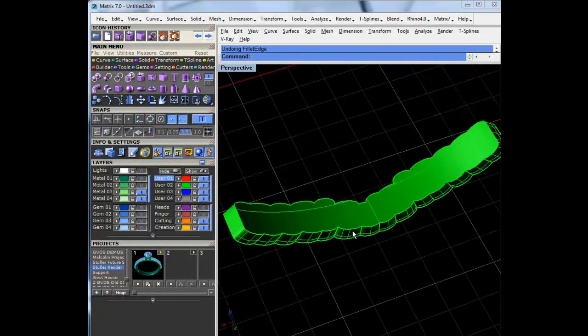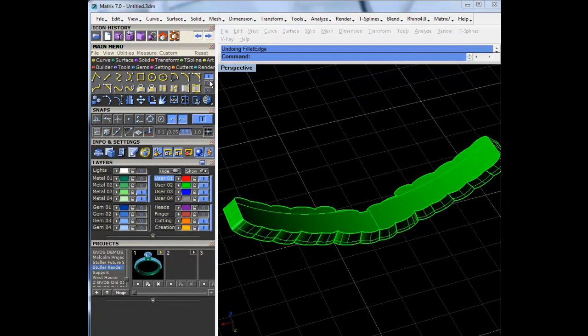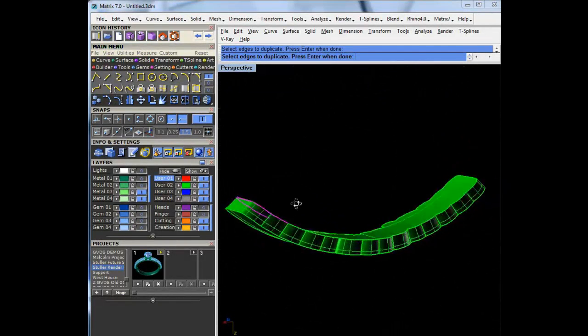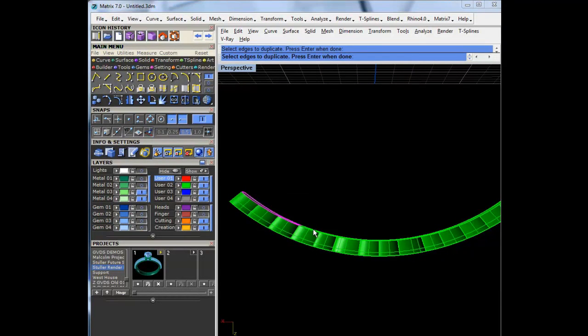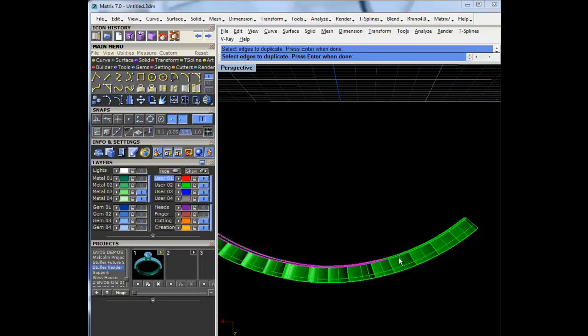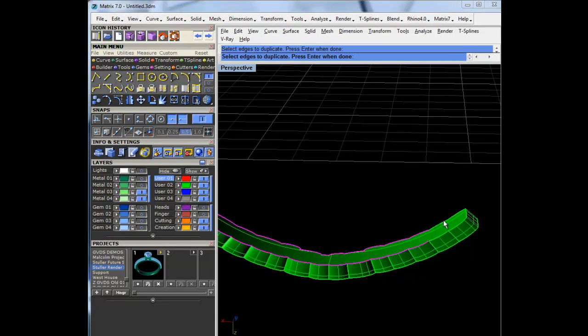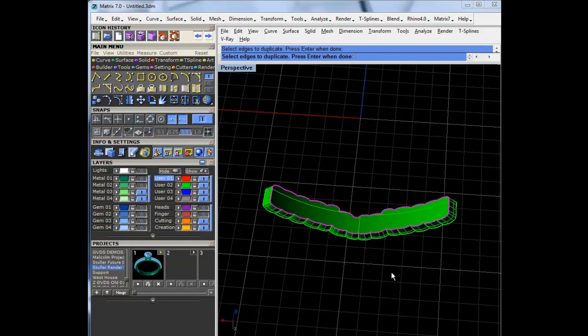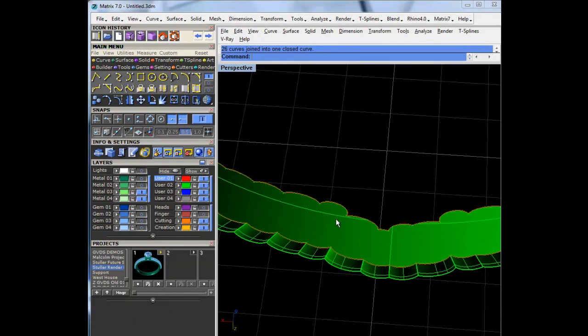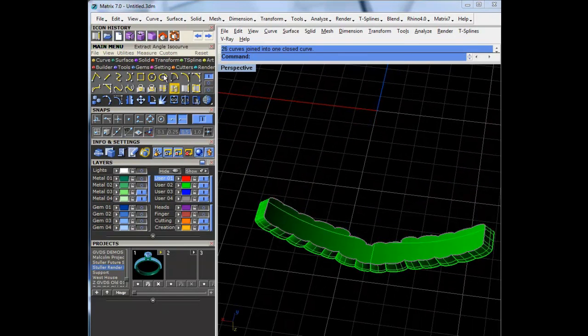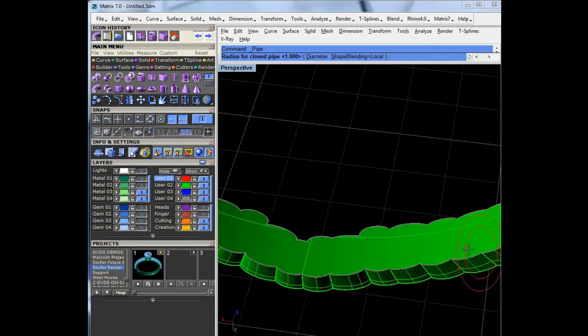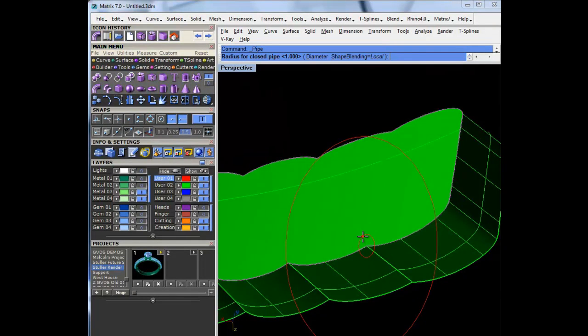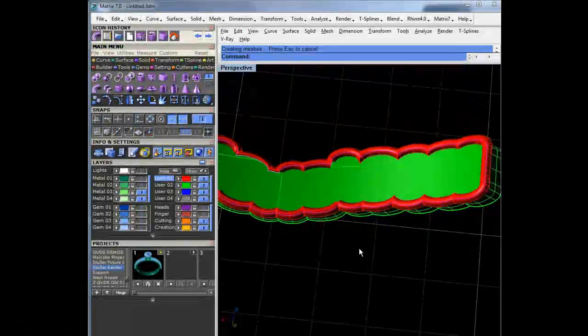Okay, so here's the next trick that I do. What we'll do is we'll go curve and dupe edge, and we'll run this around here, and again, we can always come over here and region select this, speed things up a little bit. Let's do that. All right, so there's that, enter, and we immediately hit join. Now we'll go ahead and do a pipe on that, so solid pipe. And let's see how big we want this radius to be. Something probably about like that. And then we'll hit enter. And so that makes a pipe that goes around there, like so.